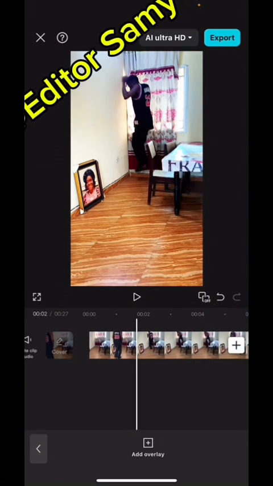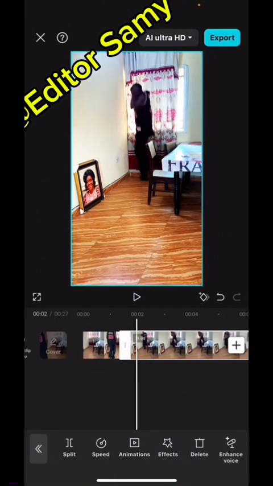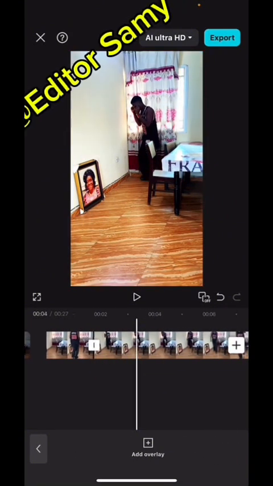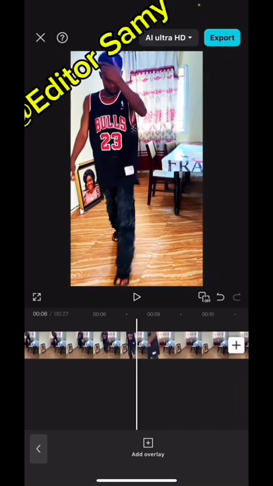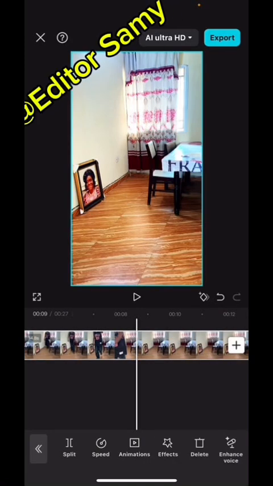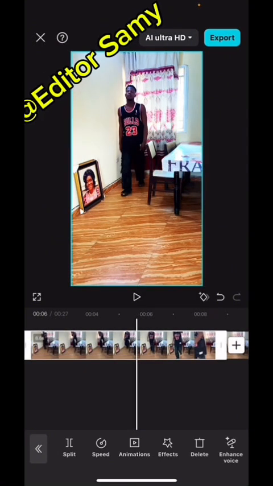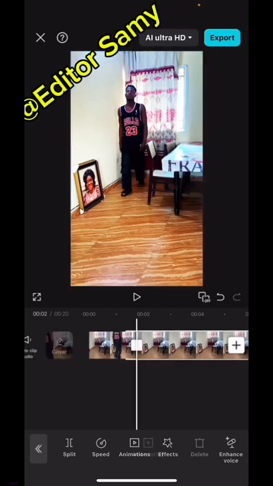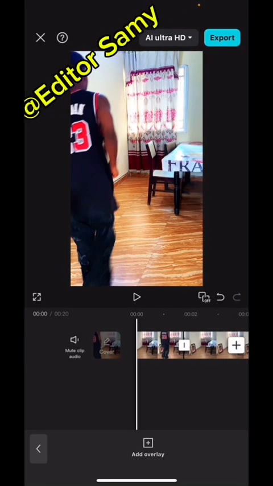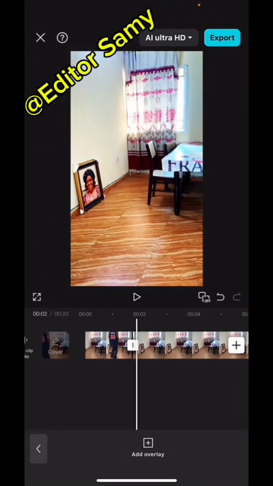What I have to do here, where I jumped, I tap on the clip, then select split. I have to cut from here to the place I left the scene. Okay, I've left the scene, so I have to select the clip again, tap on split. Then what I have to do is to delete this middle part. So I select the middle clip, then tap on delete. So as you can see, look at what we have now. We have the disappearance now.